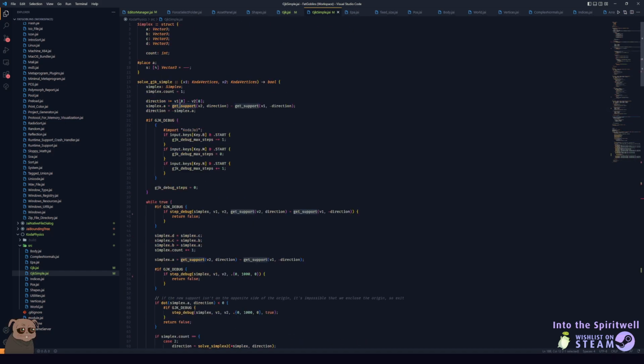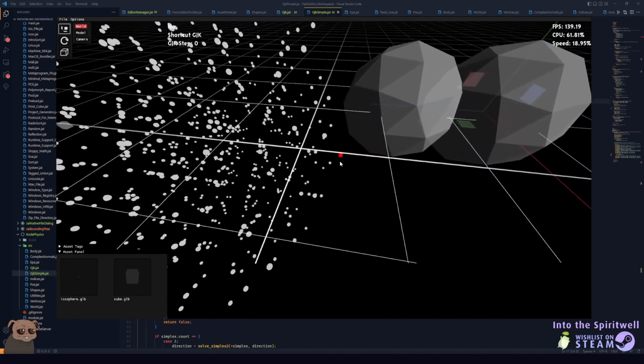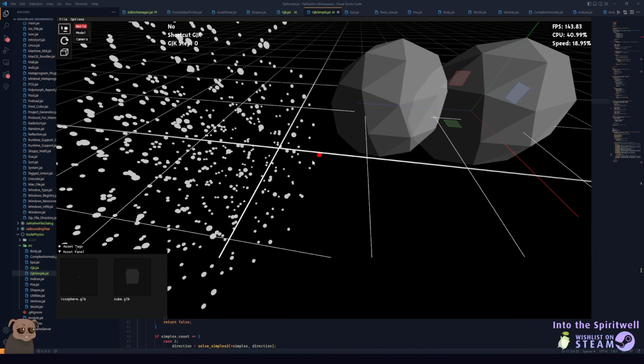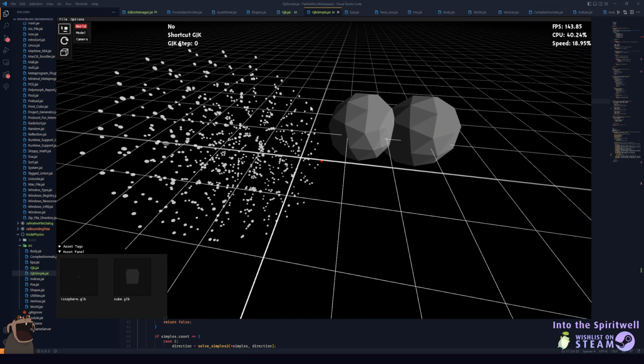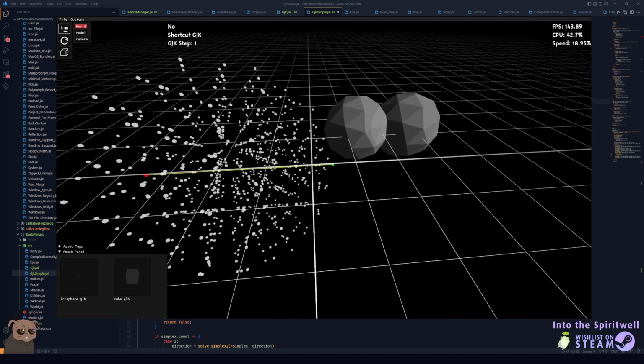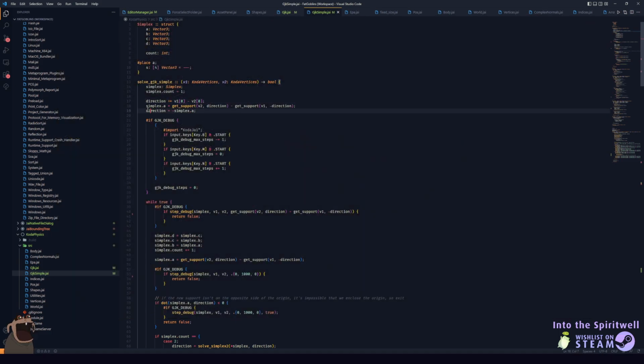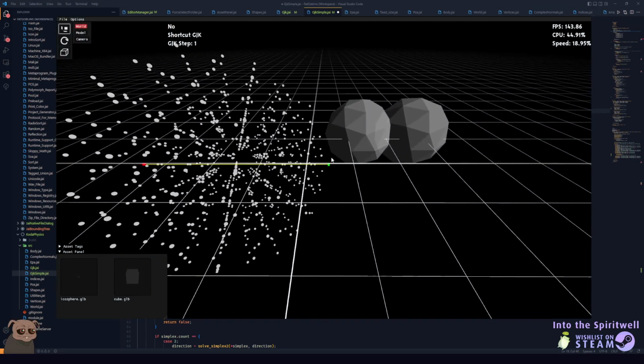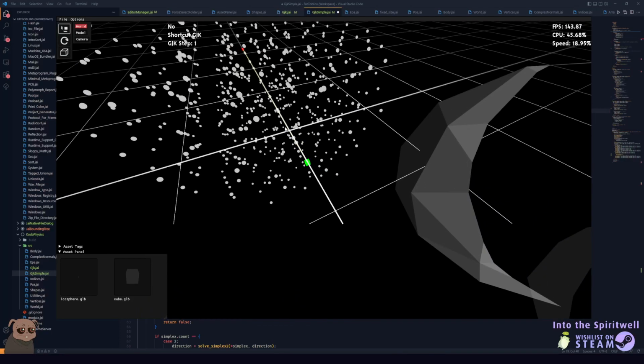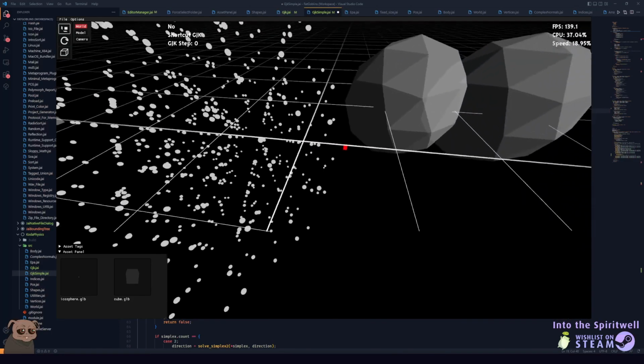So now at this point, we have the most extreme vertex on shape 2 in this direction and the most extreme vertex on shape 1 in the opposite direction. That is our first support point. So if we look here, that is this red point. This is vertex A of the simplex. If I step the algorithm once, you can see it drew a line going back this way. What it's doing now is updating the direction to go from 0, 0, 0 to simplex vertex A. So what it's trying to do is find a direction going to 0, 0, 0 from this red point. I went back a step.